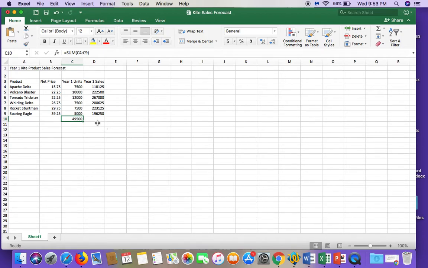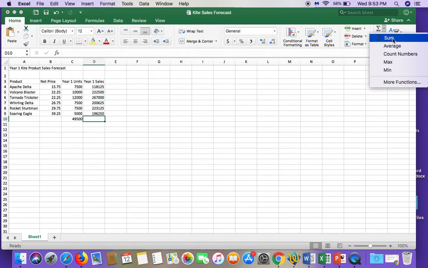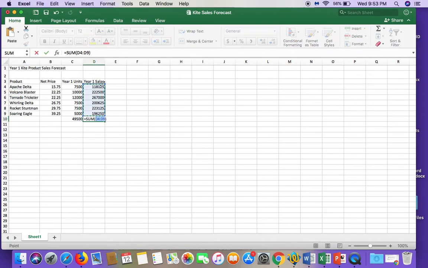We'll do it a different way with D10. Since it's a formula, I could drag fill to the right, and that would show up as the sum of D4 through D9 since I'm dragging to the right, but we're not going to do that. We'll do it this way again. Since it's AutoSum, I could click right on top of the sigma, but I'll show you the other way. Let's go ahead and click the sum. Excel isn't always right, but it is this time. Excel's selected D4 through D9. That's correct. Let's go ahead and click the Enter key here.